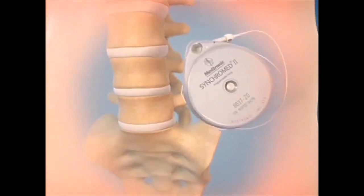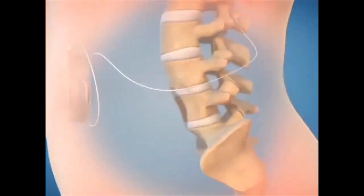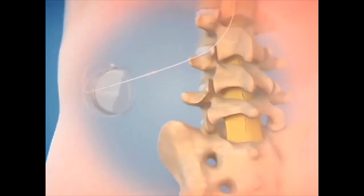The position of the pump pocket should be determined before surgery. The pump is implanted subcutaneously, usually in the lower right or left abdomen, away from the superior iliac crest and rib cage. When considering where to put the pump pocket, a couple of things need to be thought of. I tend to pick the left side first, just for the idea that if a patient ever needs a surgery on his abdomen, it's either going to be the gallbladder or the appendix, which are on the patient's right side.